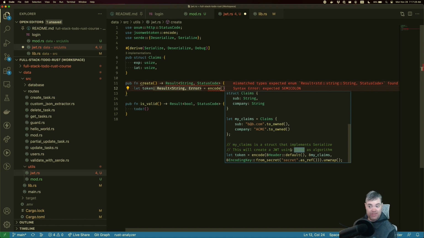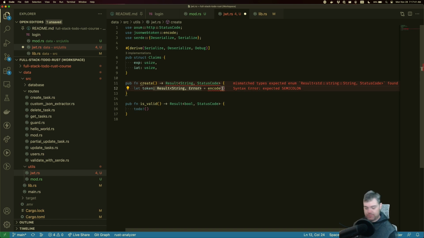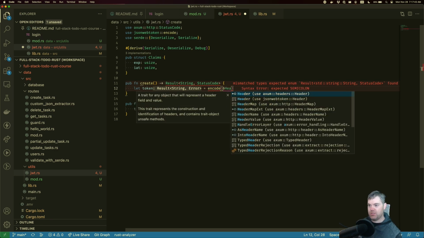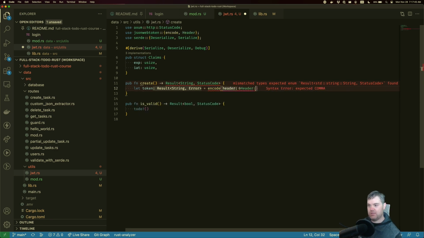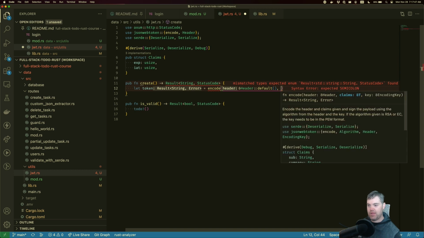If you want a different one, it looks like you can set the header, maybe create a new one above this line, set what the algorithm is going to be, and then pass in a reference to that. So I want a reference to the header here. So header default. Next up is the claims.